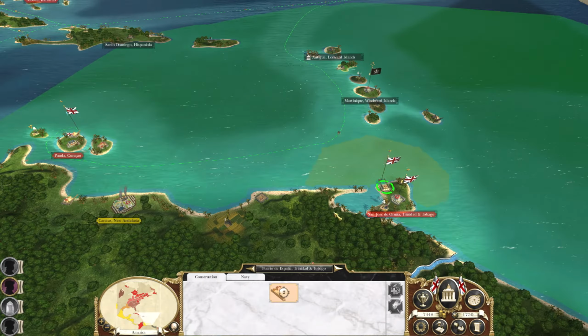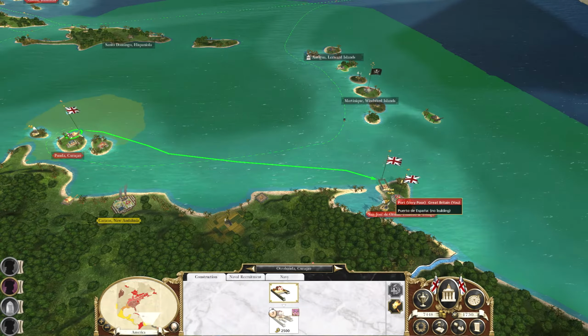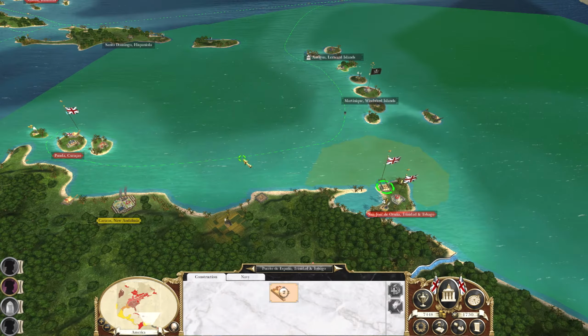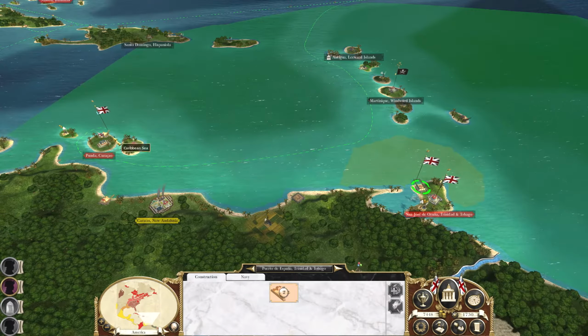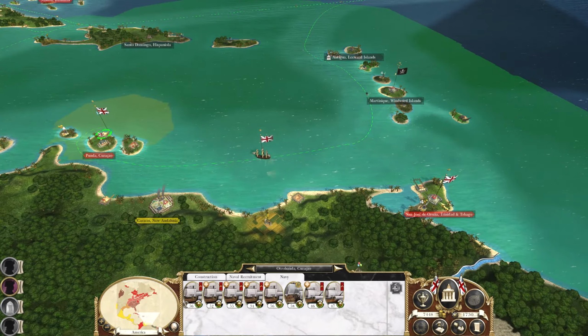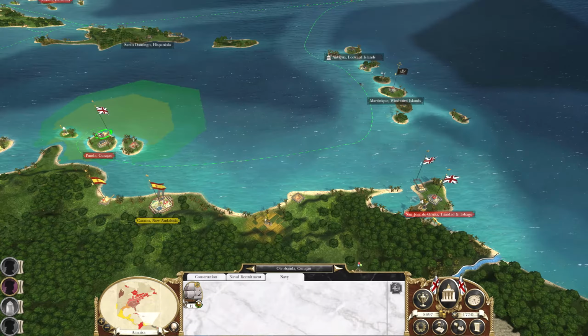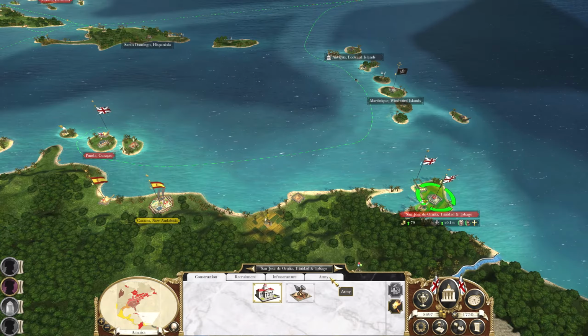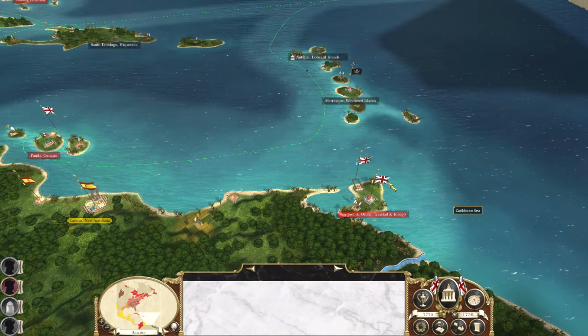This needs to be made in a trading port. I think we can dock here, but I don't want to have the Indiaman part of that fleet. So, have the Indiaman kind of swap places, just for the time being. And we'll go pick up these forces on Trinidad and Tobago once they are fixed up.